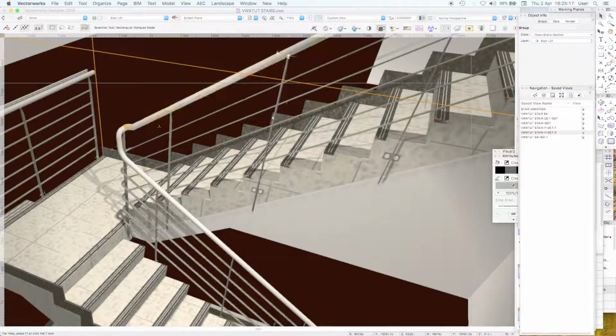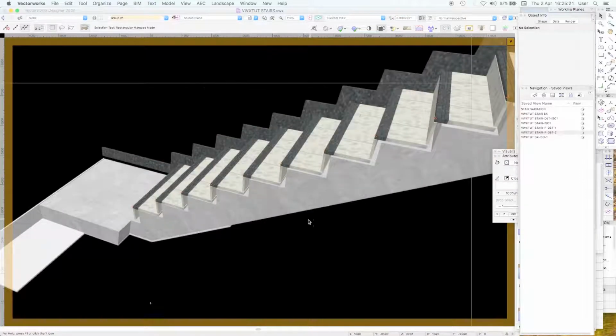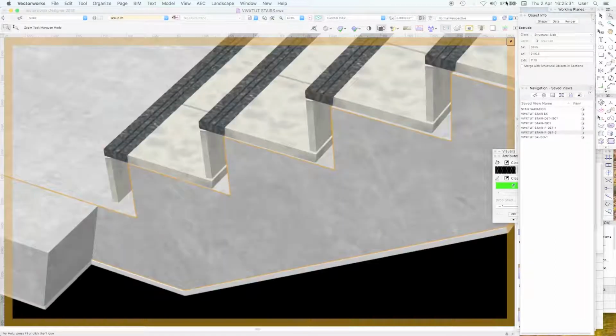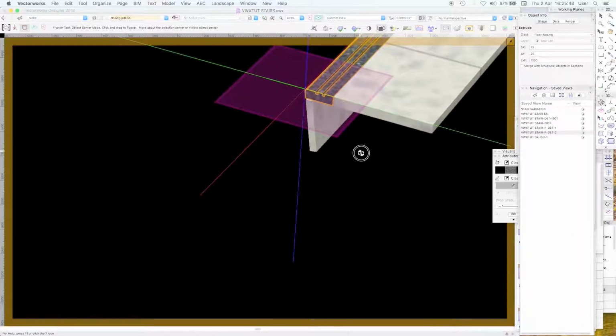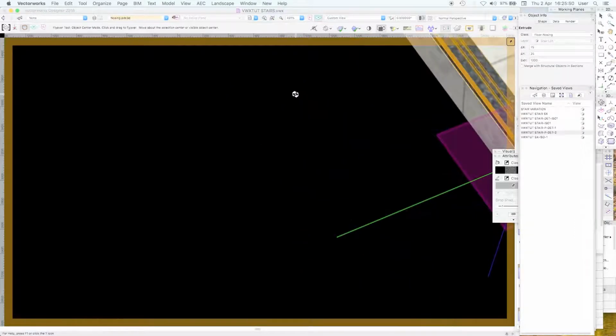Basically, there's a group here which has all the finishes in it. There's an extrude for the concrete. The nosing is... So it's basically taken a base of a plugin stair. What we've done is to basically rebuild it and make a symbol for each tread.